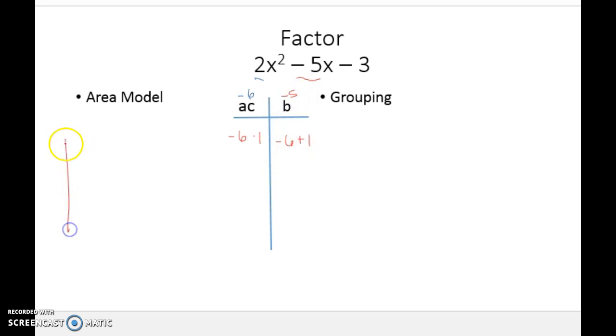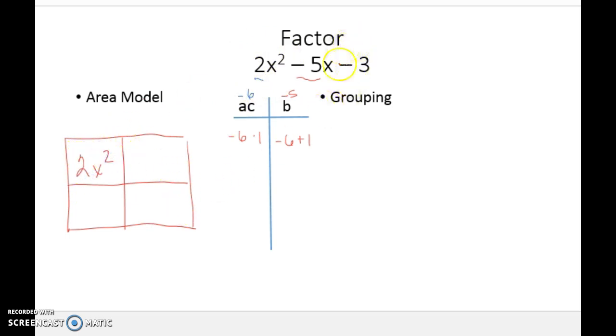All right, so we're going to, just like we did multiplying, start with our box, but we're going backwards now. So I'm going to fill in this x squared term is going to go up here, and my constant, negative 3, is going to be in this bottom box. So remember, we always had these two terms in here that had like terms. So that's where I'm going to put my two x terms. Well, these two numbers that I just found are going to be my coefficients for my x term. So I need a negative 6x and I need a positive 1x, or just x. You can write 1x.